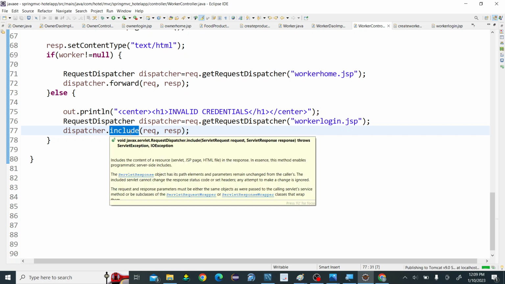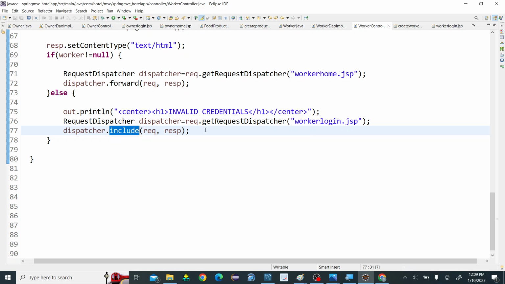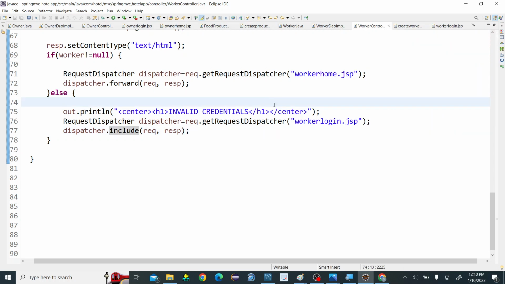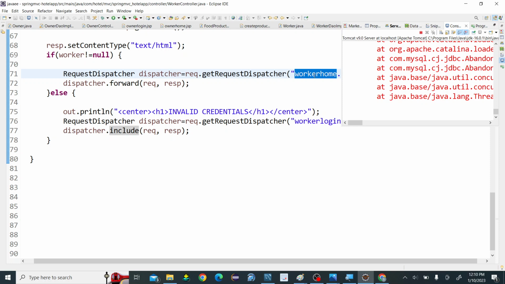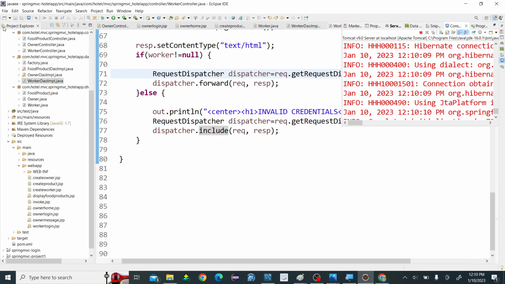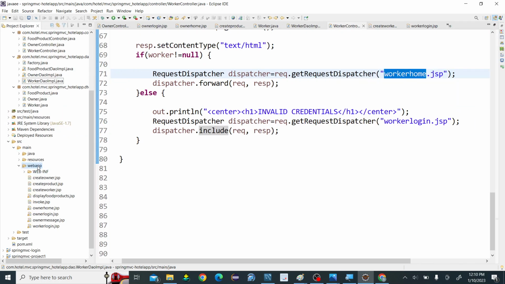Make sure you are using include here. Before checking this, we have to use worker home, which means we have to create one worker home page, that is a JSP file.